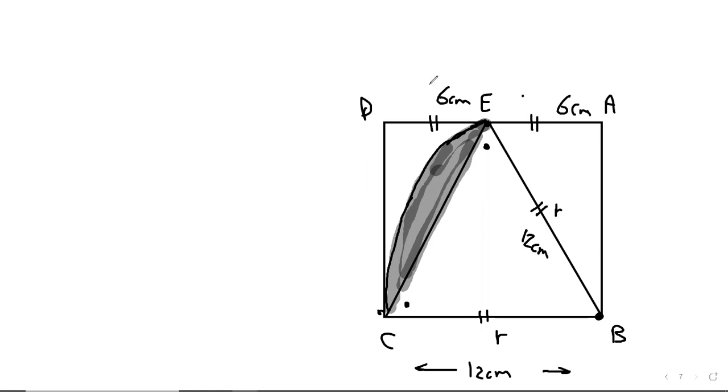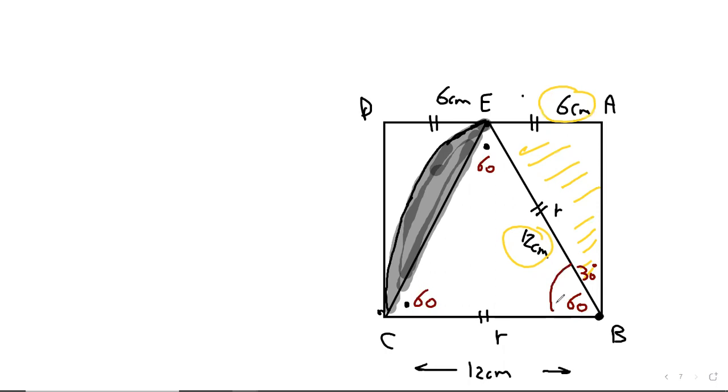If we focus on this triangle, you would find that the length of this side is half the length of the hypotenuse. So this angle is equal to 30 degrees. And because the shape is a rectangle, the size of this angle is 60. And the triangle EBC is an equilateral triangle now, because this angle is going to be 60 and this angle is going to be 60.